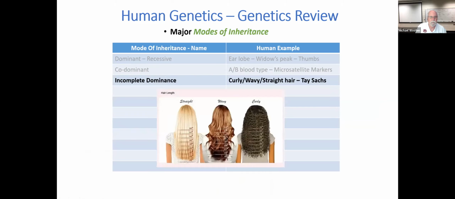Okay. All right, well, what about something else? Well, if we move on further, we can talk about incomplete dominance, okay? Incomplete dominance is where something ends up in the middle. You don't get equal expression of A and B, okay? Unlike on a calico female cat, where you get orange and black and you get splotches of orange and splotches of black. This is a case where if you put those together, you get something in the middle.